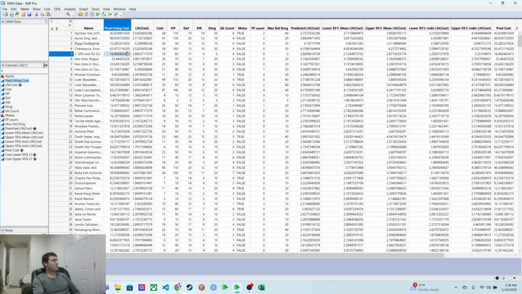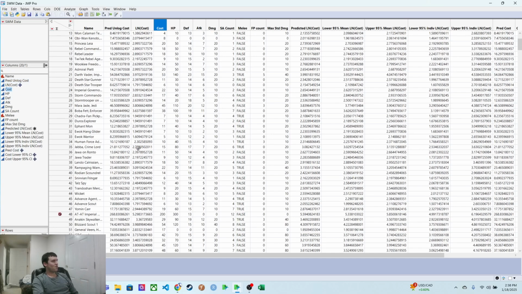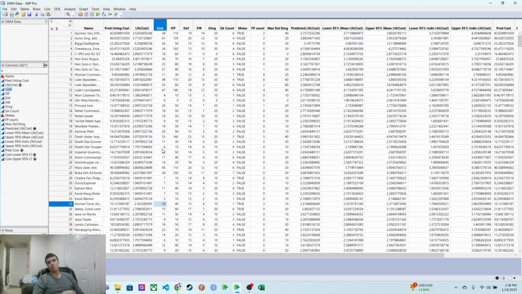But there's a lot of other instances where, like, okay, R2-D2 16 and 18, 23 and 30, 23 and 25, 33 and 24, 11 and 9 and 11. So you can go all the way down here, and I think it does a good job. Like Human Force Adept, 10 and 10. So in some cases it agrees with the actual characters, what the real cost is. Sometimes it suggests things that are different, things that I actually kind of like more. And in some cases I'm like, yeah, the model's wrong. The model needs to be improved.